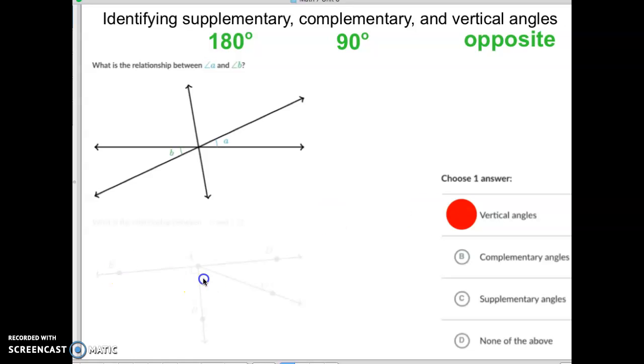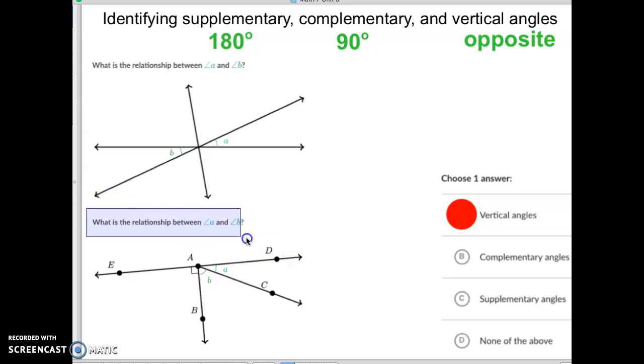Okay, let's take a look at what complementary angles look like. So here it says, what is the relationship between A and B? And I'm going to move this dot back down there. You'll notice that angle A is right here, and angle B is right here. And if I take a look at those two angles and I put them together, you'll notice they go this far. And you'll notice that this already tells us this is a 90-degree angle. So A plus B, when I put those together, makes a 90-degree angle, okay, right there. So those are called complementary angles. So that's what a complementary angle looks like.